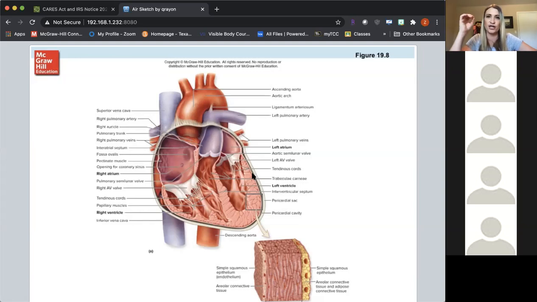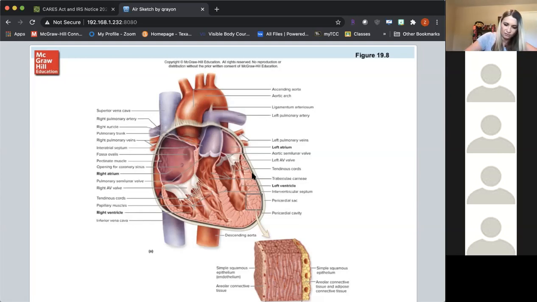And when I say chambers, because sometimes this is confusing to students, I mean those spaces in the heart. So a chamber is an atrium or a ventricle, okay? So when I say label the chambers on the heart, you would need to make 4 labels: right atrium, left atrium, left ventricle, right ventricle. Chambers is just a collective word that we use for those spaces, for those areas.